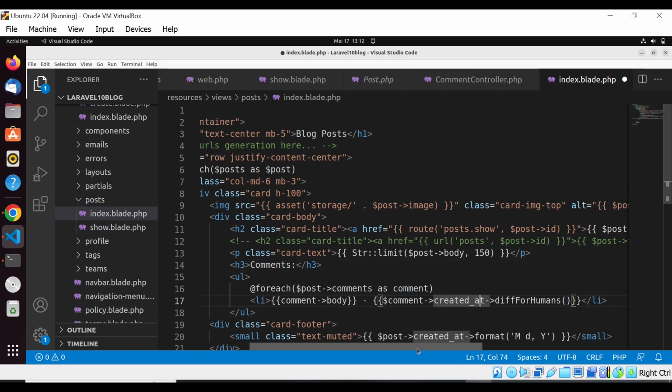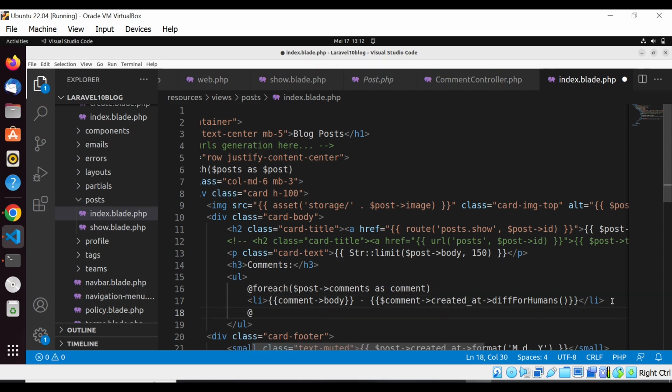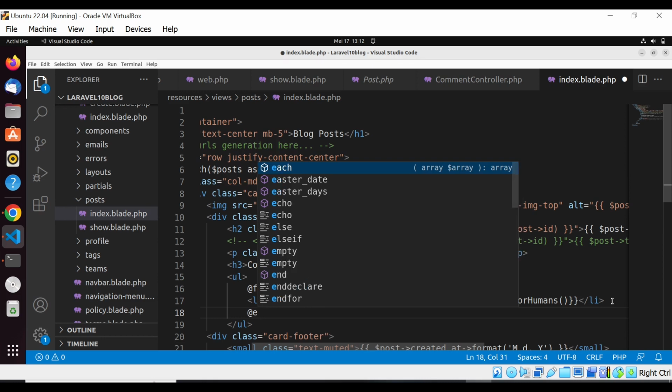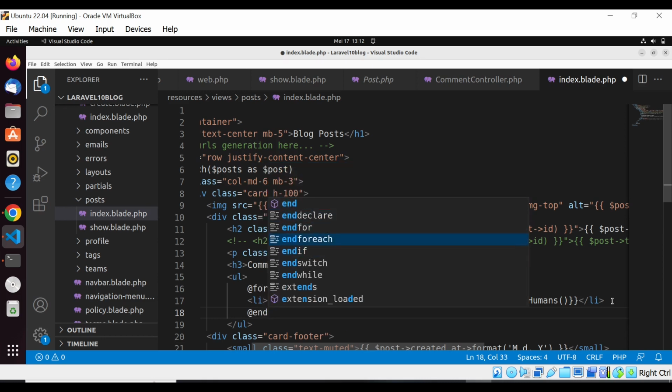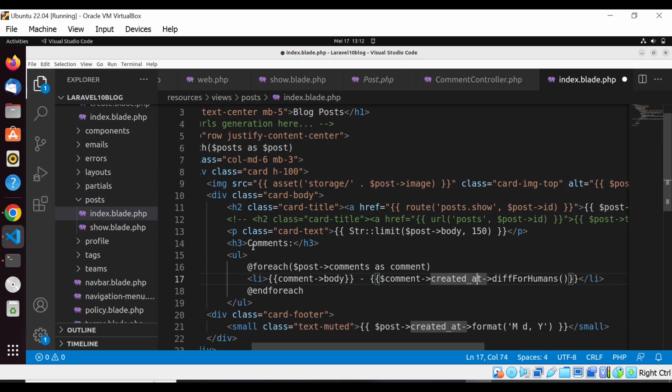And then since we started the foreach, we'll need to end the foreach just before the UL. So here we have the endforeach, which should be this one here. All right, guys, so that's what we have. So we are able to access the post associated with the comment body, the comment model, and then we are able to use this comment variable here, which is looping over the post, and get the comment body and when that comment was created. So we're able to know the time like that. Okay, so let's continue. So now we are done.